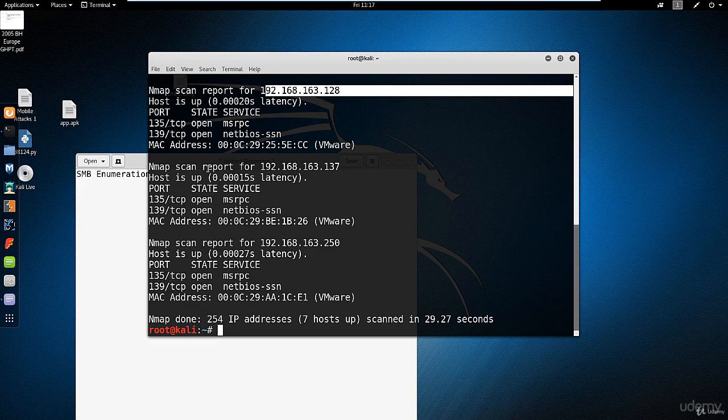Another tool that I can use is called NBT scan. Let me write it down, let me clear the screen.